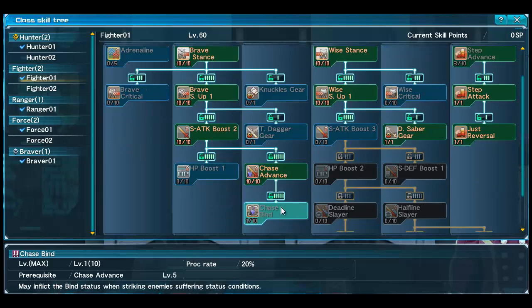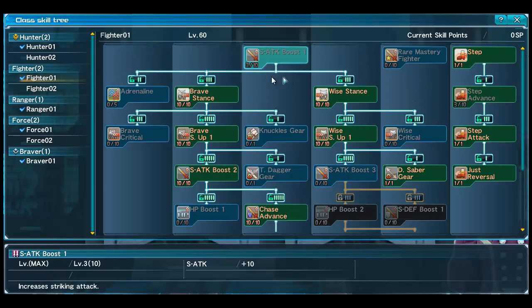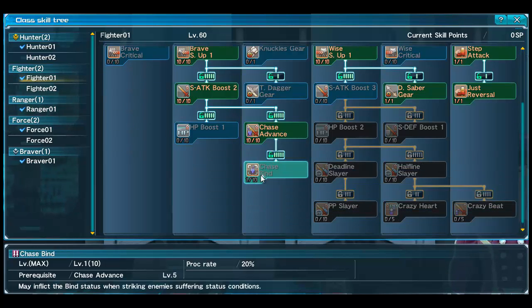So once you have Chase Advance, you can put 1 into Chase Bind if you want. I just did it because I don't really see anywhere else where that 1 point would maybe matter, except I guess I could throw it into S Attack Boost 1 if you really care that much.